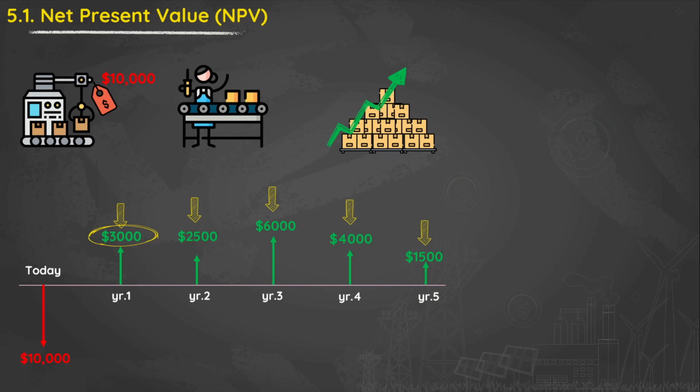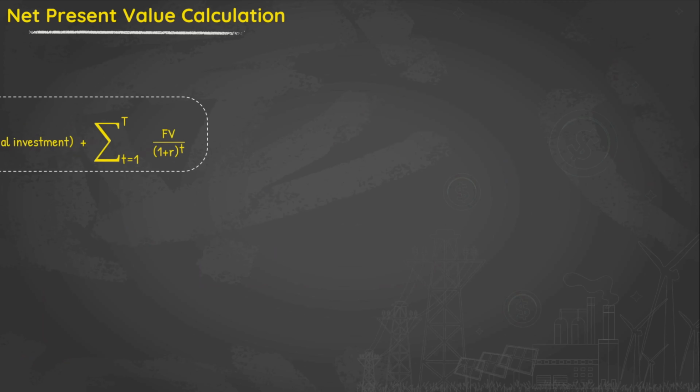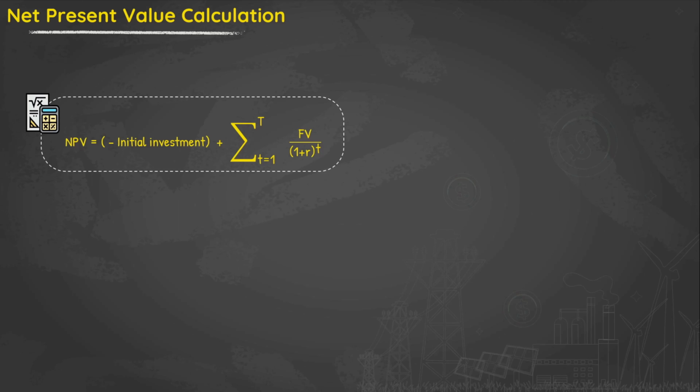For this example, we will consider a discount rate of 6%, and usually this discount rate is decided based on how you are getting your funding. If you are getting a loan with an interest rate of 7%, then this 7% is going to be your discount rate. Or if you have shareholders expecting a 10% return on their investment, then this 10% will often be your discount rate. Let's start calculating by having the present value of each cash flow using this formula. Basically, it's the formula for the present value of a single future cash flow.